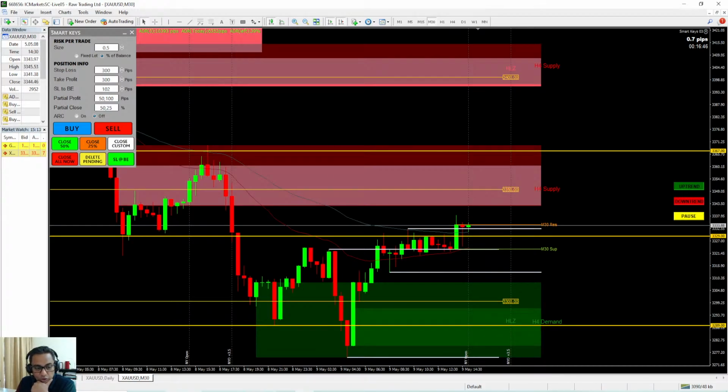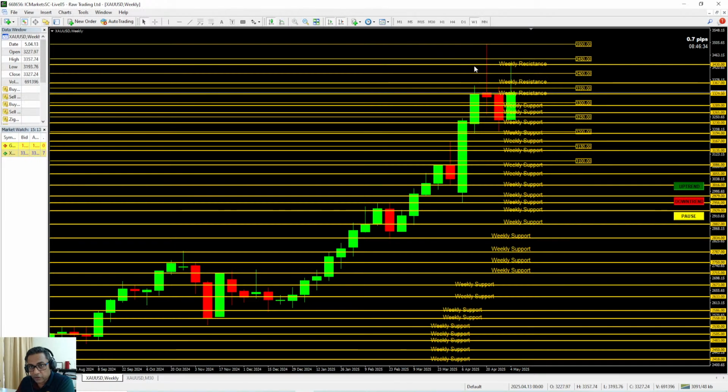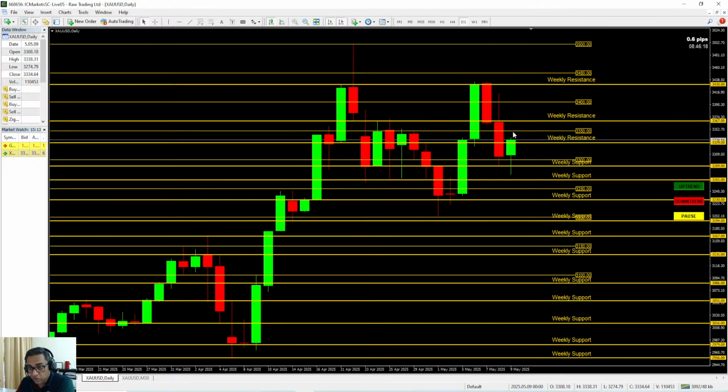If price is to close bullish, just a second. We spoke about this, right? The prediction, and I gave two scenarios. So if this is to close with a smaller wick, a bigger body, and maybe we're going to close above 3329 or 3350. The weekly candle is going to close around 3350, 3329. That means the daily candle would need to continue to push up and close bullish, right? That was scenario number one.